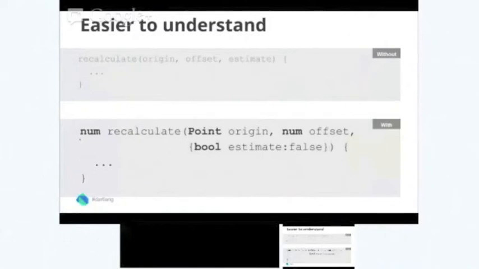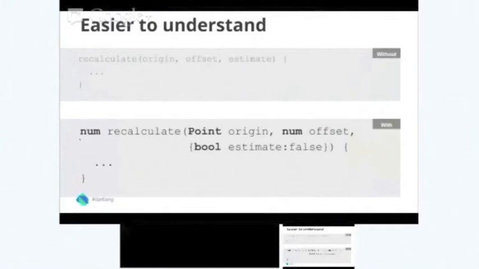And so you could see how if you were to scale up to a larger team with more developers, you'd have to add a bunch of comments to explain what origin and offset is, and not every developer adds comments. And even if you did add great comments, and a lot of us do have great comments, your tools now don't know how to parse those comments. So what if you had a lightweight way to add in annotations or inline documentation that explain what these variables might be, origin, what is offset, what is recalculate return? And what if you did it in a lightweight optional way so that developers can choose when to apply these type annotations when it most makes sense? Well, that's the theory behind Dart's optional static type annotations.